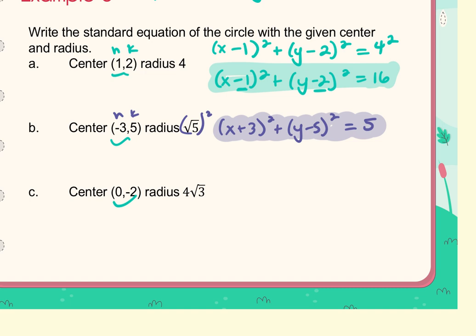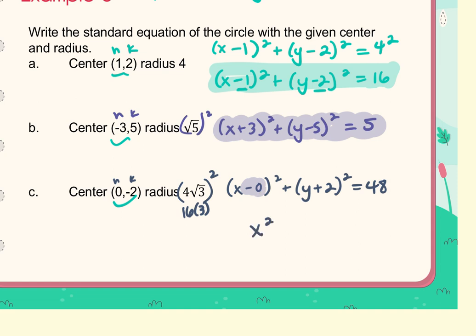All right, C again, here's my h, here's my k. So it'd be x minus 0 squared plus y plus 2 squared equals, we already did this, 16 times 3, which is 48. Now you do not need the minus 0, so this simplifies to x squared plus y plus 2 squared equals 48. The homework questions on this are like matching, so you won't see it. If you were to give me that on a test as an answer, I probably wouldn't take the points.